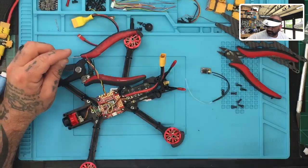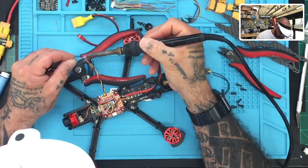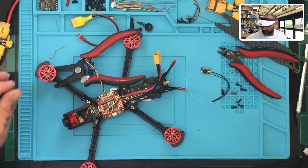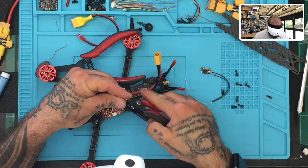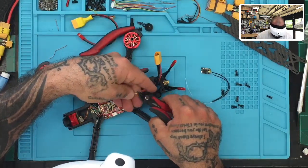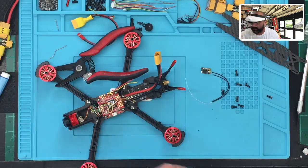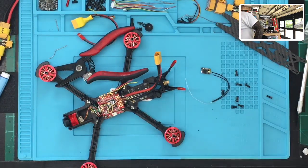One, two, three. Okay, now we can cut the excess wire off. We don't need that much, so let's just cut about that. And make sure that when you cut it, you know what, I'm throwing these out. I'll get my other cutters. If I can find them, where did they go?